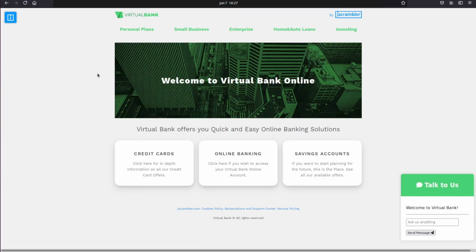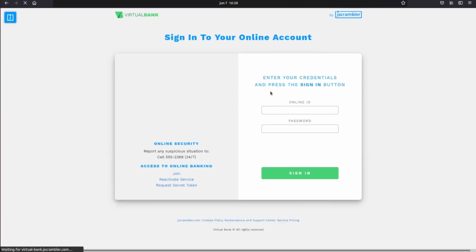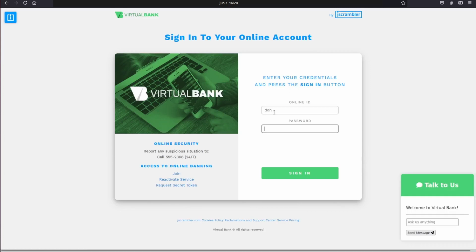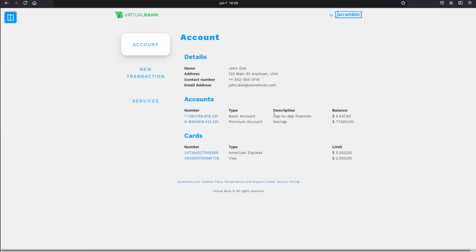As you can see, here we have your run-of-the-mill web banking application, and right now I will be navigating it just like any end user. Let's just say I want to log in and check my account balance. I will do this using the login form here. And this leads me straight into my account page where I have all my details, including my balance and my credit cards. That's it. A straightforward session that took me less than a minute. Everything seems fine, so I just go ahead with my day.